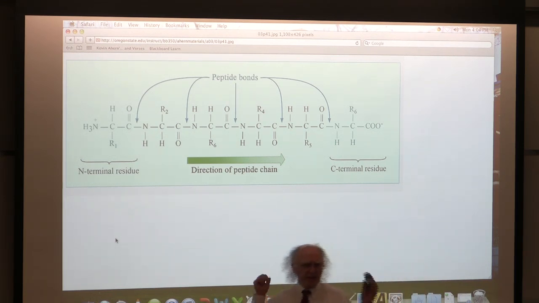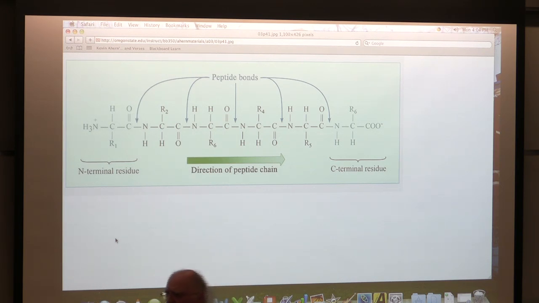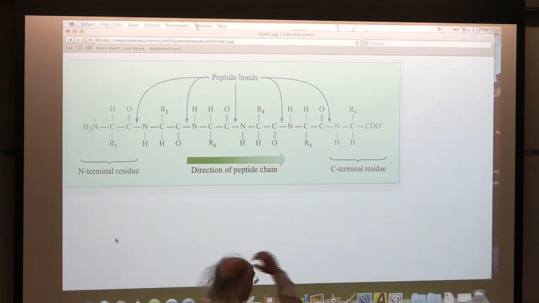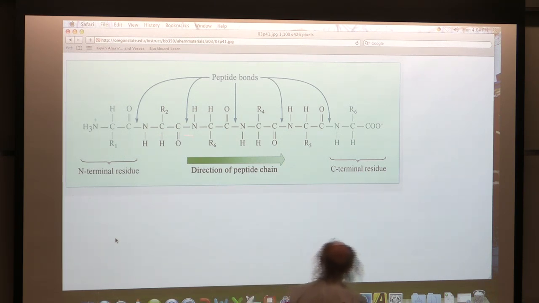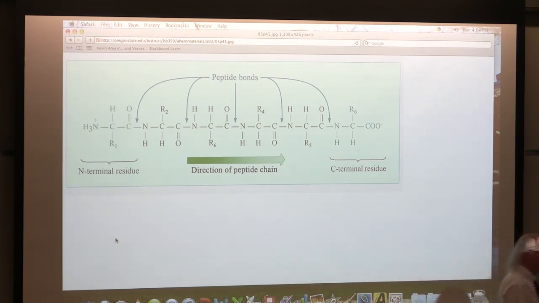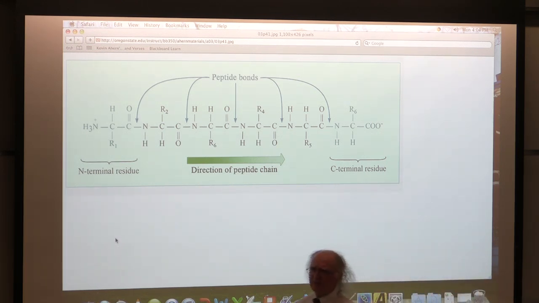Now, I'd like to think about this for a second. I'm going to talk very briefly about charge. If you've looked at any of the problems, you may have seen something about what I'm going to tell you here. Okay? We think about, I want to calculate the charge of this at a certain pH. I start thinking, wow, I've got an awful lot of things to think about, right? I've got alpha amines, I've got alpha carboxyls, I've got R groups, I've got all these various things I have to put together. Well, it turns out that in making a polypeptide, the process actually simplifies.